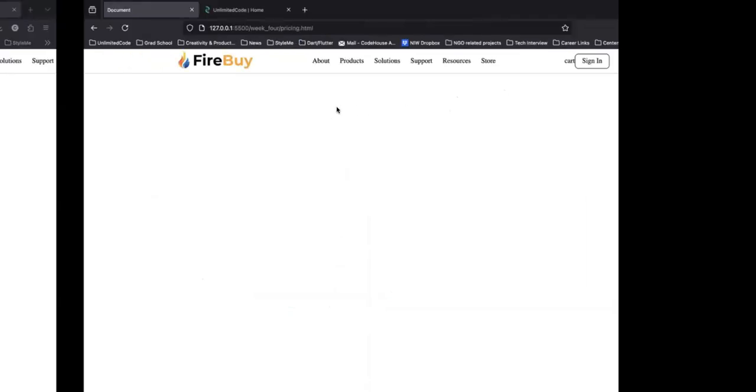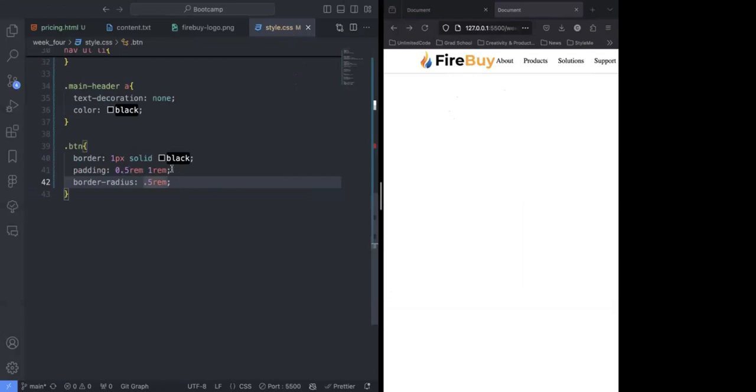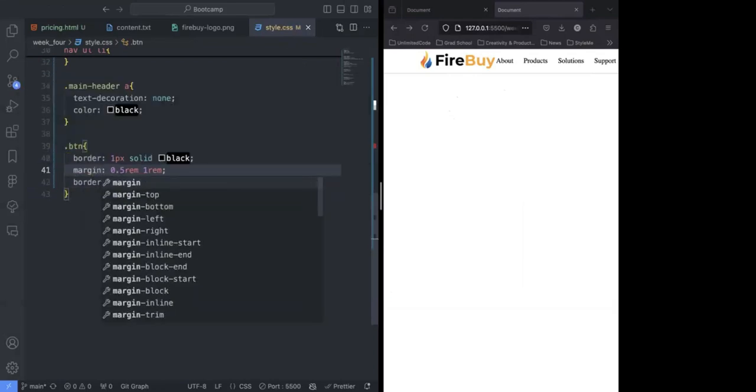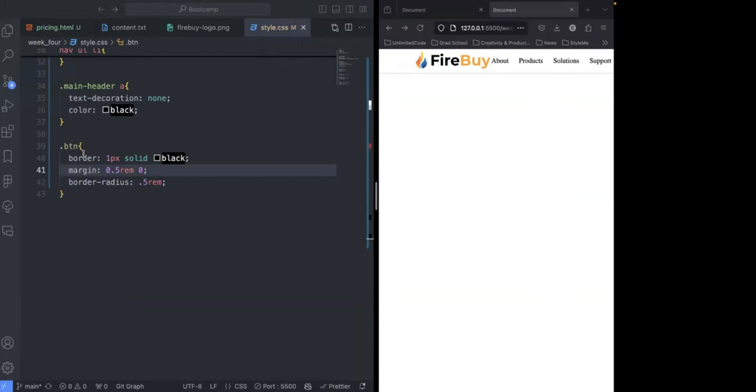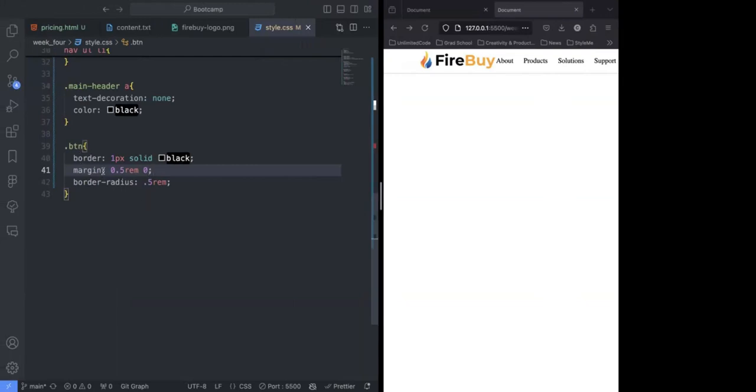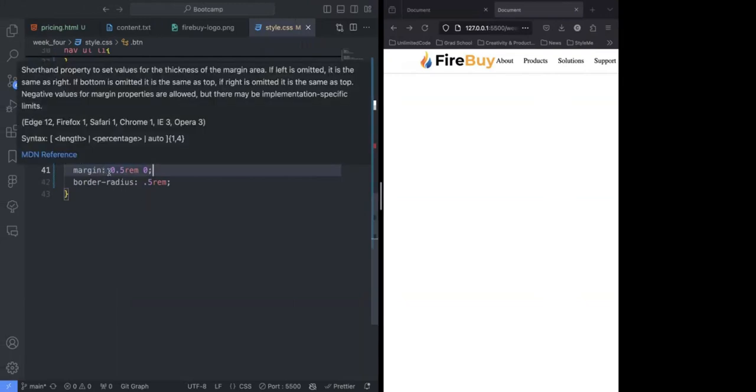Let's give it a margin. Now, because we want to reuse this component, let's make this margin 0.5. I'm going to show you why I'm removing padding from here. I'm removing padding from here because we said we now have different types of buttons, right?